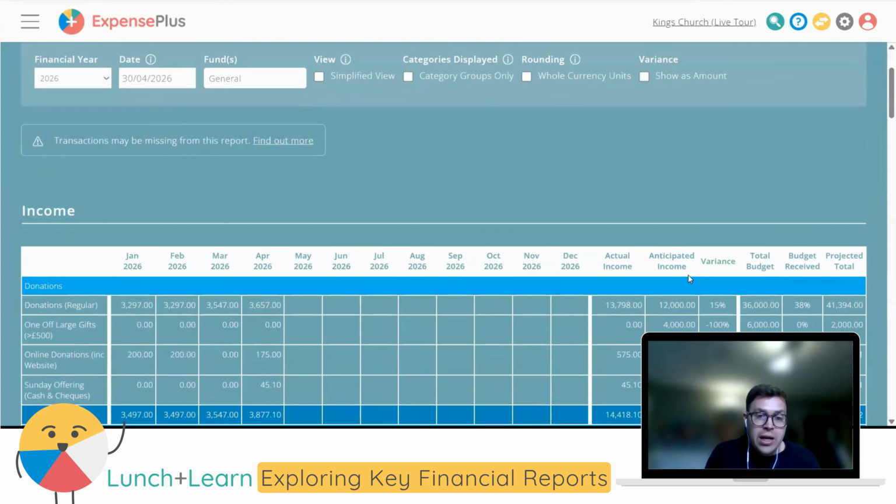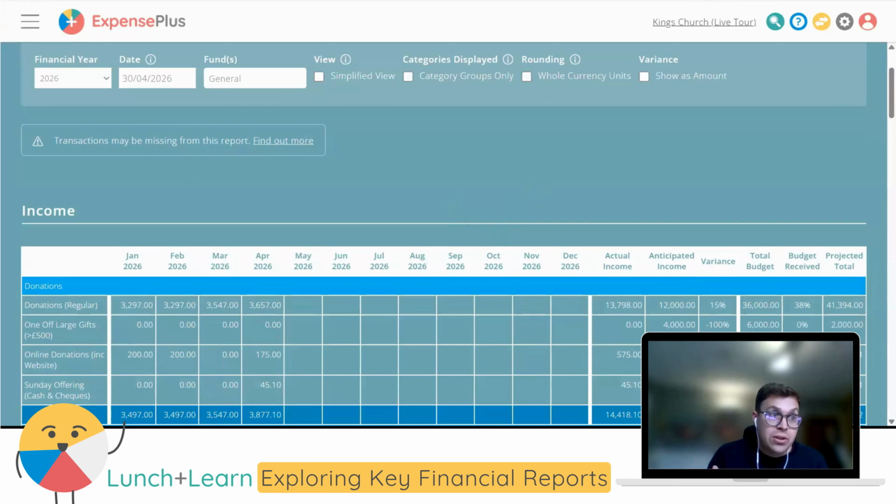This is another advantage to adding your team and all of those who need access to this report as a user in Expense Plus, because you can actually give your users access to reports like this, give them permission if they need it to drill down into these reports, and they can view that information for themselves rather than having to ask maybe you or coming to a key person within your organization to ask questions about where that donation came from or when it came in or who it's from. You can actually give those users who need that access the ability to drill into this report for themselves.